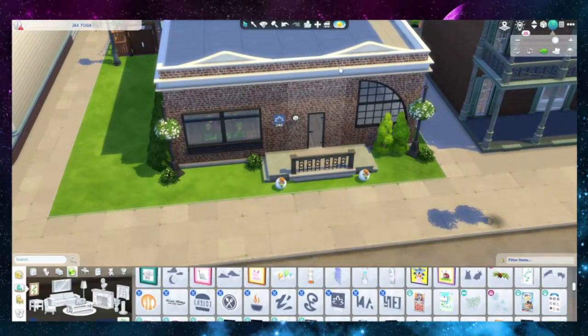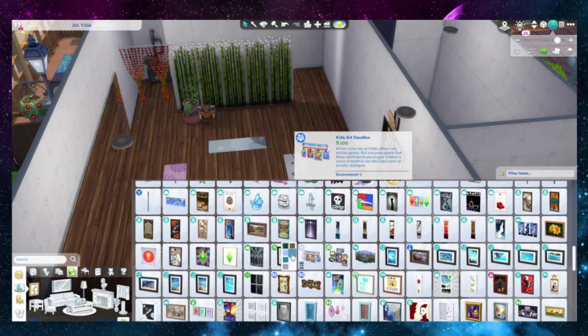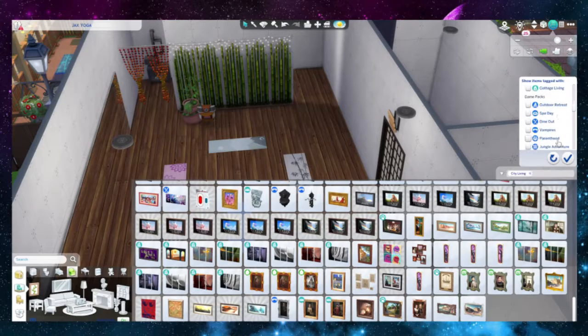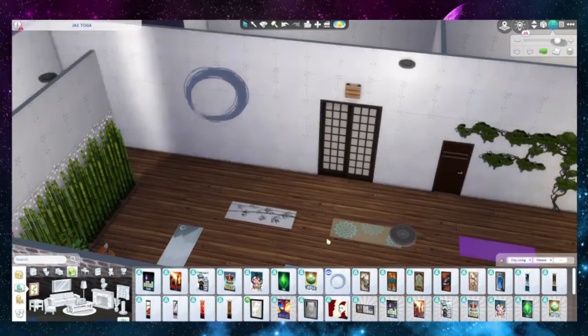That's something that I think I am going to try and push and do a little bit more, because I want a different variety of pictures in the game. When I hang up pictures on the wall, I'm really good on decor and hanging up pictures on any type of wall. And I'm kind of over the ones that are in the game, and so these give you a different variety of them, and they're really beautiful pictures.